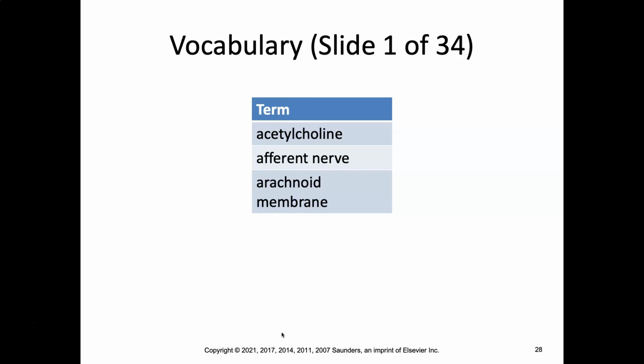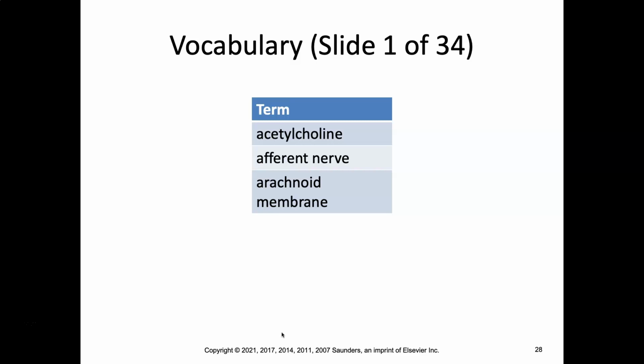So now we're into vocabulary. Lots and lots of vocabulary. I should have warned you when we started that this was going to be a long lecture. There's 88 slides and we're only on slide 28. So if you need to stop to take a break, feel free to pause at any time, because it's going to take me a while to get through this.